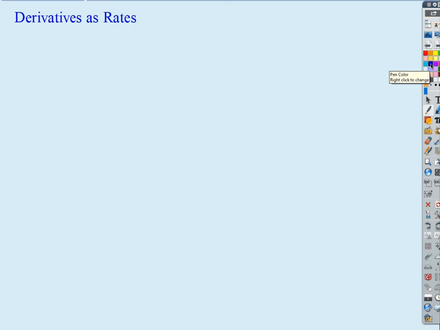What if we had something like, let's say we're going to take the volume of a sphere, something like V. See if you remember that. What is the volume of a sphere? It's been a while, hasn't it? 4/3 pi r cubed. There we go. So 4/3 pi r cubed is the volume of a sphere.